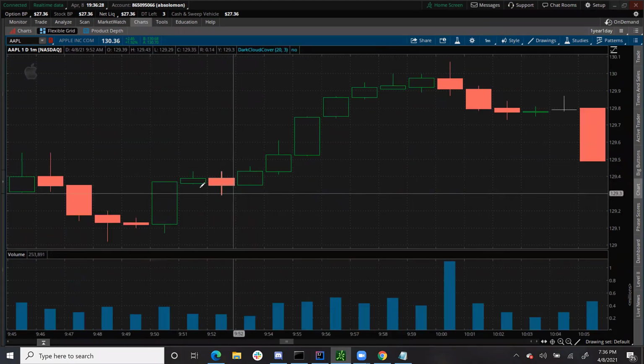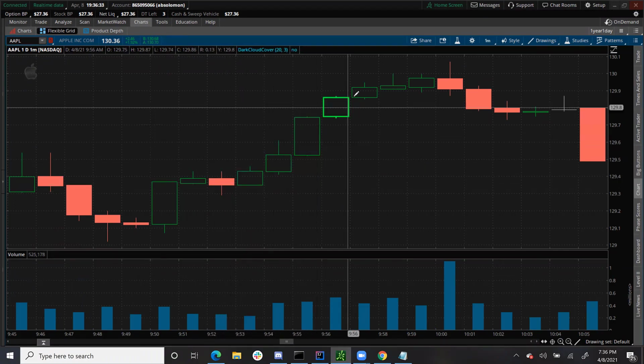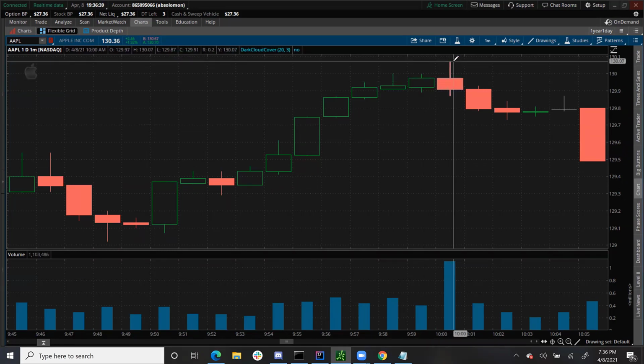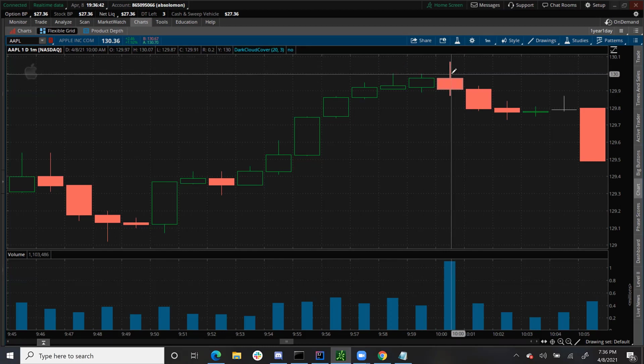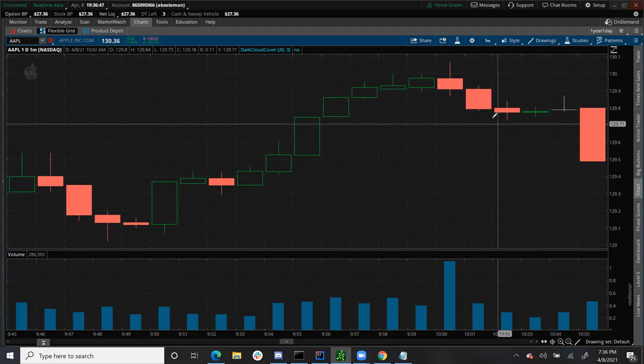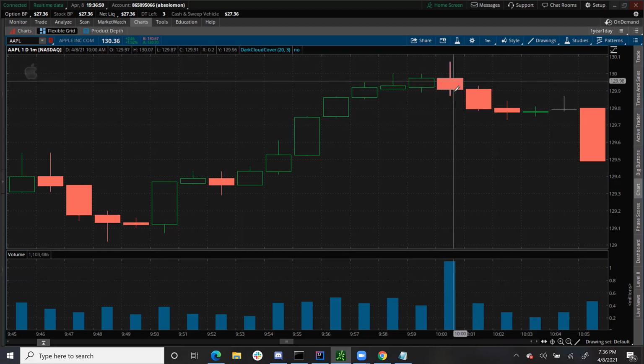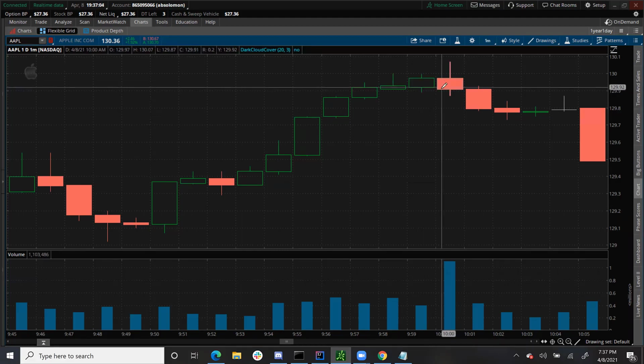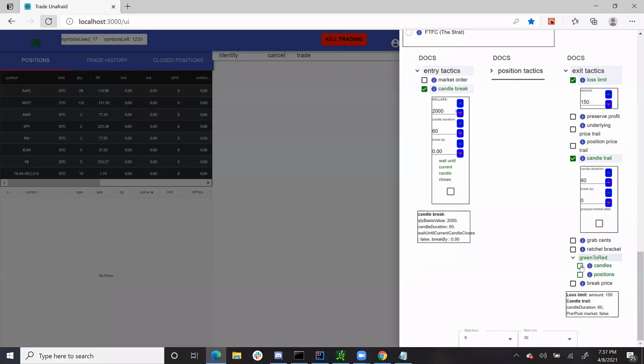Okay, so let's say you have your 2, 2, and then 2 back up, and you're riding this guy, it's going great, right? And then right here, you have a huge spurt up. Now it starts coming back down, right? It's one of those situations where it's going to end up breaking and going lower, but you're still stuck up here. You can either wait until you get all the way down here, or, let's say if it reaches halfway beneath this candle right here, let's get out. Does that make sense? Okay, so that's what this tactic comes to address.